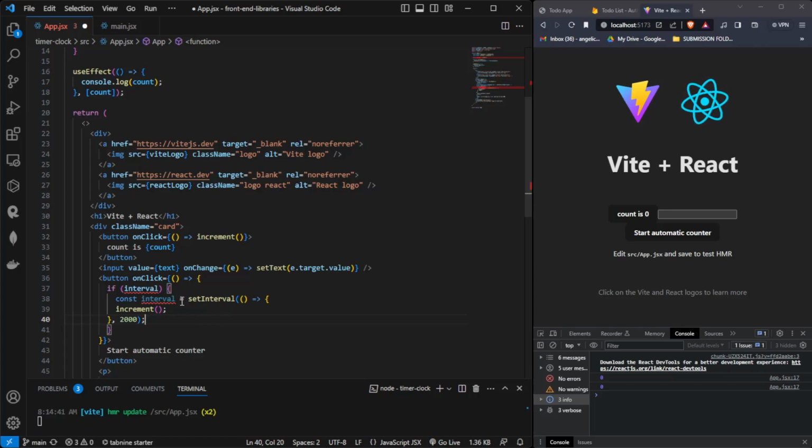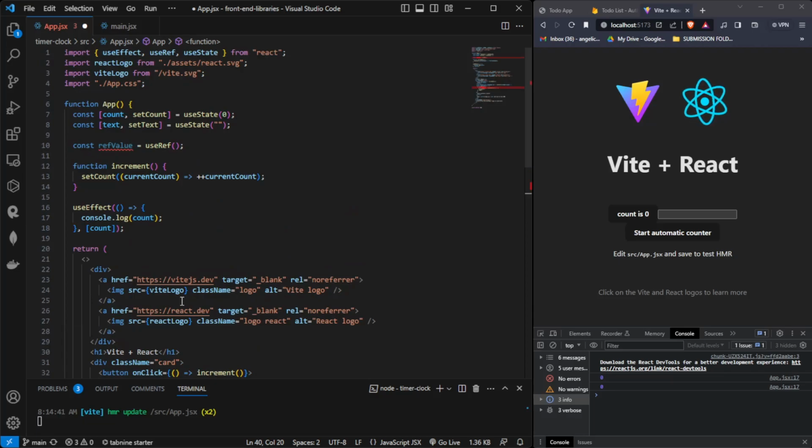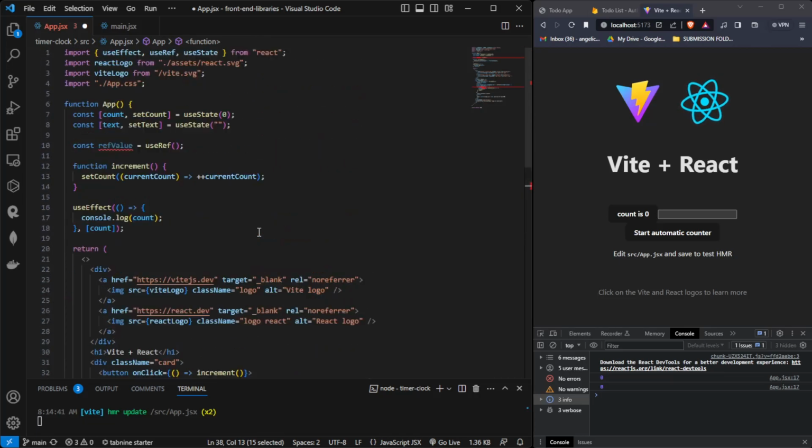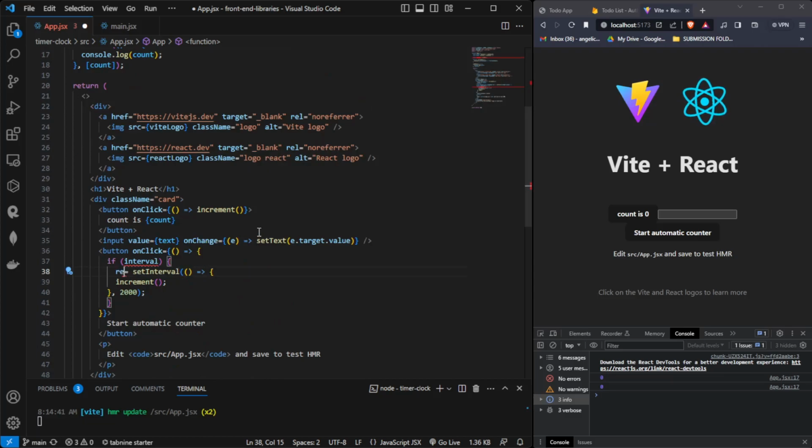And this is where the useRef comes in, because the current property of useRef pretty much functions almost the same way as a variable. So in this case, we have ref value. So ref value dot current is equal to whatever is returned by setInterval.